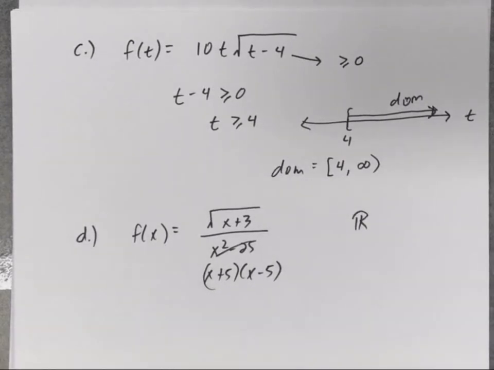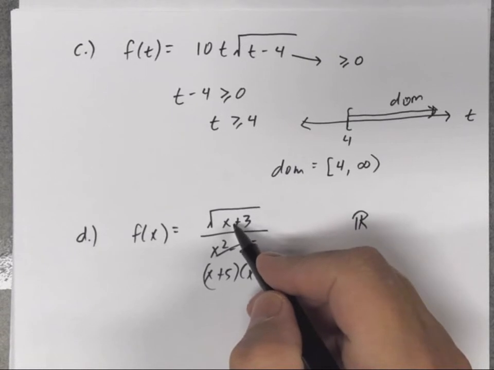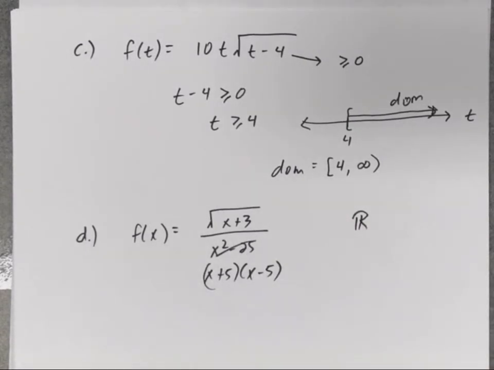I assume my domain starts out with all real numbers, and I look for the two exceptions. First of all, I look for, do I have a variable under the square root? Yes, I do. Then I say also I have to look for variables in the denominator. I have that also. So this is a case where both exceptions, both things I have to look out for, are occurring at the same time. So I have to take into account the effect of both of those. So how do I do that? Well, here's how I do it.